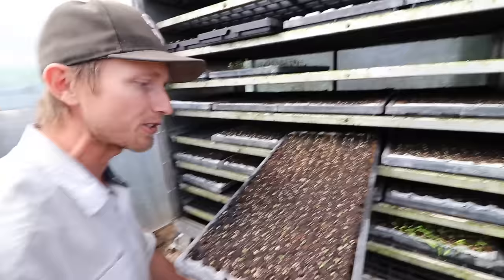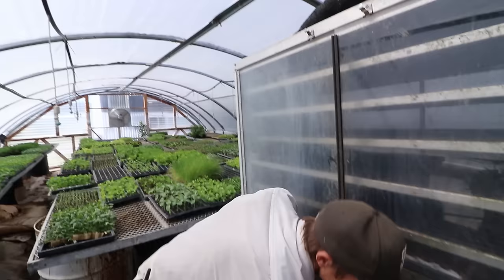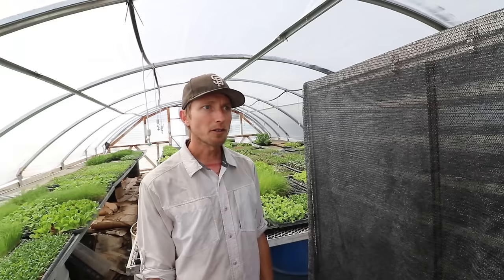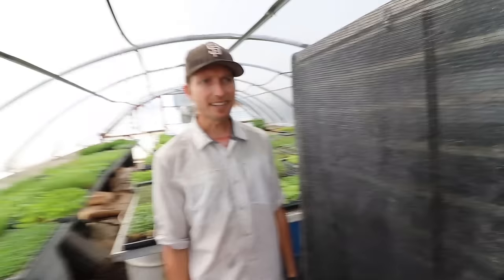What you get to see is mid-summer salanova germination at almost 100% — that's unheard of when it's 95 degrees at night with huge diurnal shift and seeds would otherwise panic. And talk about seed price: salanova costs about 50 cents a seed if you're not buying by the case. Greenhouse cucumber varieties, tomato varieties — 50 to 75 cents a seed. When you're doing 500 to 600 at a time, you have to get germination right.